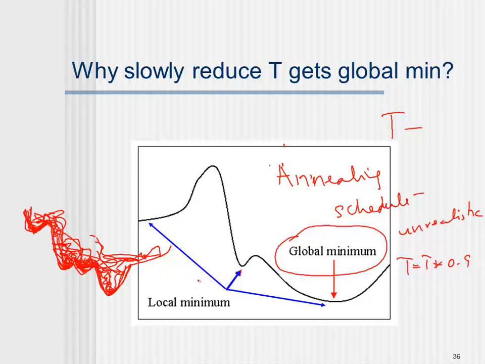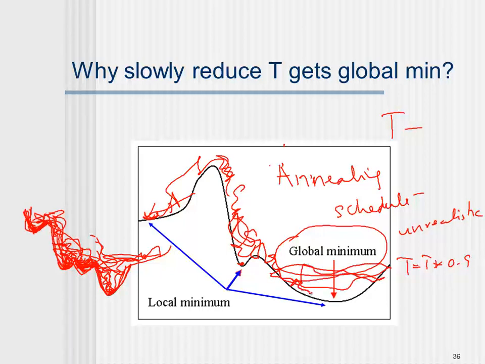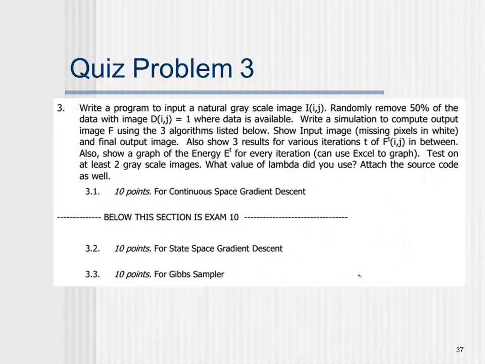But still you never know, it could still get stuck here. Generally what happens is when you start here it might come here, but because of the earthquake, that temperature earthquake, it jumps. By the time the earth is starting to quake less, it's coming down, and eventually when you get greedy it'll just settle over here. So that's the whole idea behind it. All right, so coming back to our problem now.